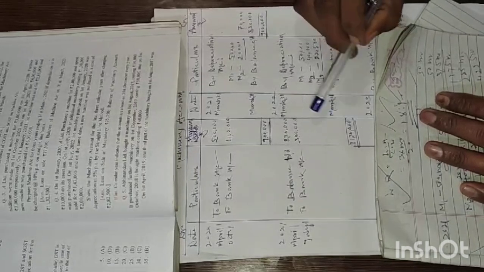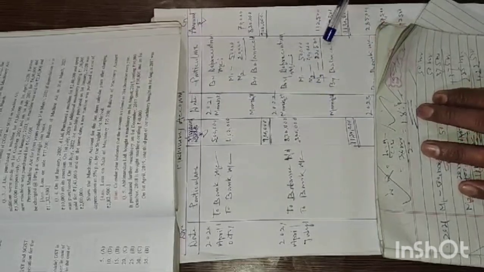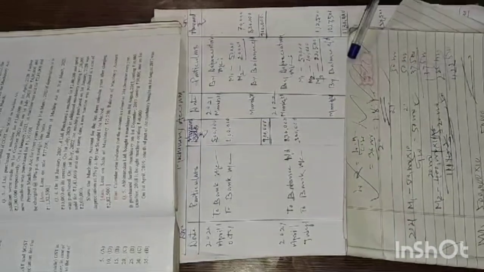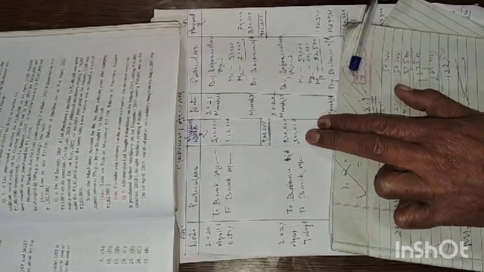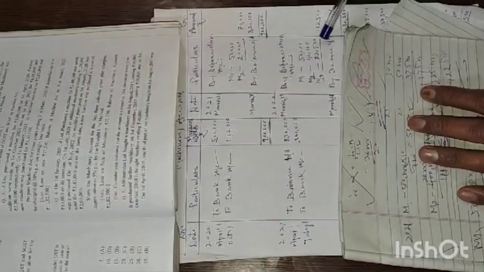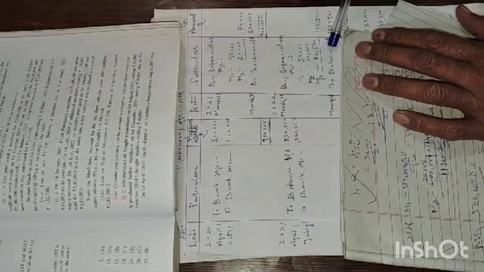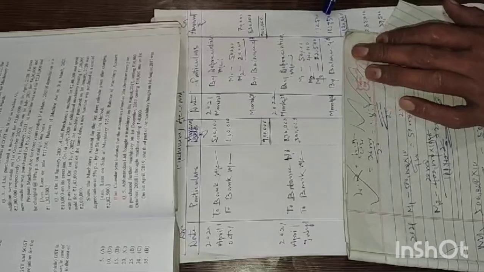The third machinery was purchased on 1st July. So on this machinery we have charged depreciation for 9 months, from July to 31st March, and the cost of machinery was 3 lakh. If we calculate depreciation, the amount will come 22,500. Now do the total. Here total depreciation is 1,12,500.